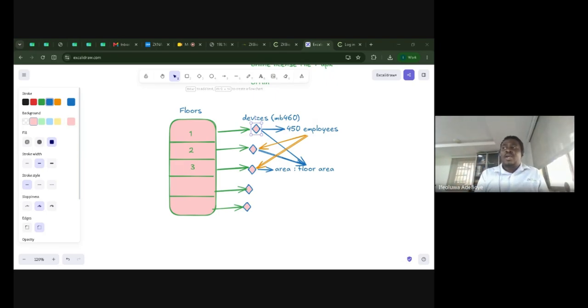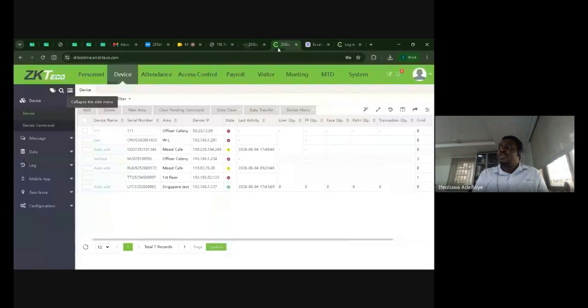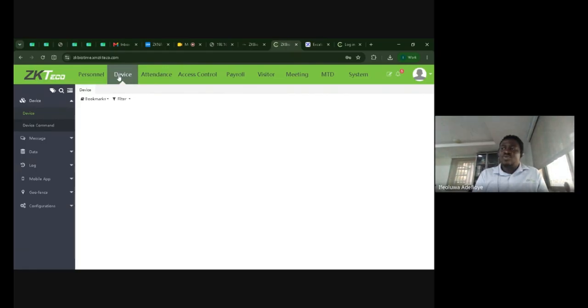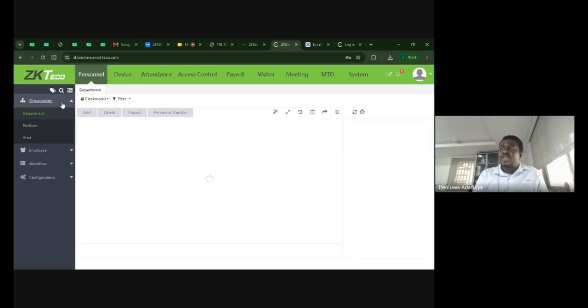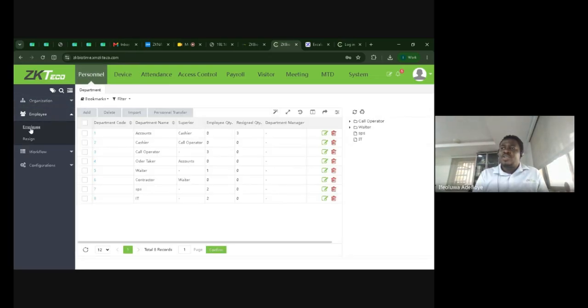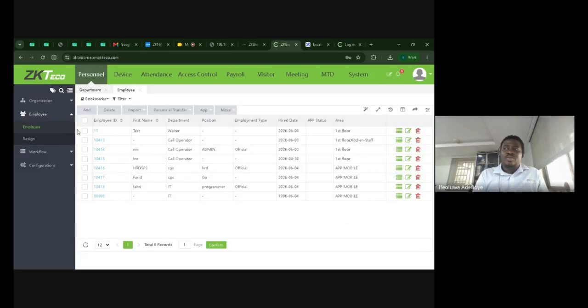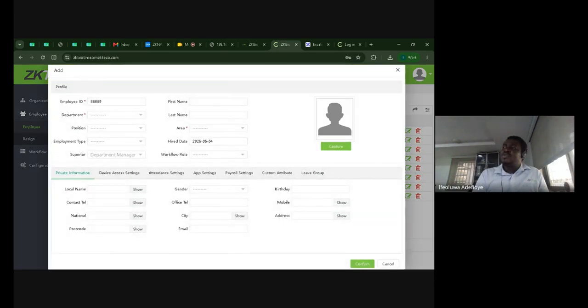So it's basically all about data transfer. If you go to the device module, so we are still in the personnel module, if you go to the employee and click on add employee, you are going to see the last name, the area, the hire date.